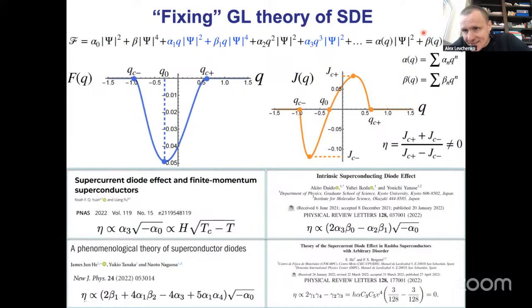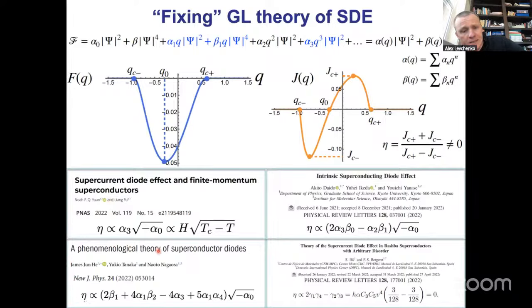So despite this realization by several authors, people calculated this diode coefficient using different methods, in several papers that appeared relatively recently. I collected four of them, which are very representative examples. And these calculations for exactly the same model resulted in different results, different predictions. This first paper by Yuan and Fu used a BDG, the Bogolyubov-de Gennes approach, to do the computation.